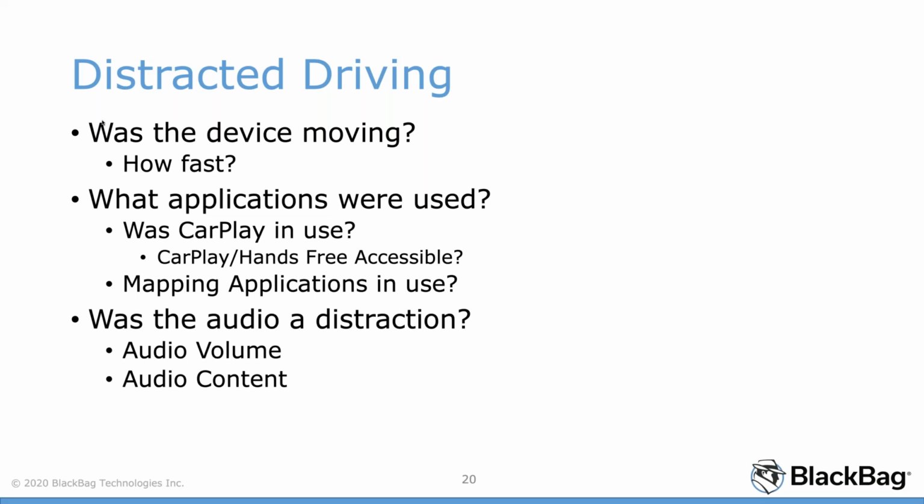This is useful, especially if you are in an accident, it's a single person in a car. There's nobody else using that phone except that driver. So were they using it through CarPlay, or were they using it as the device itself? Were they distracted doing that? Not every application is available when it is in CarPlay mode. And the third thing is audio. Were they rocking out to some podcast or some Lizzo or something on there? We can see what the audio volume was, the content, and start correlating with that.